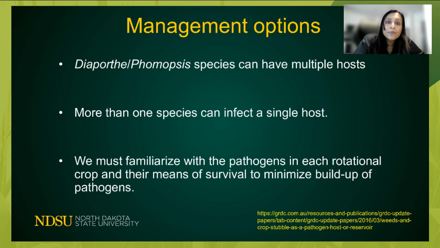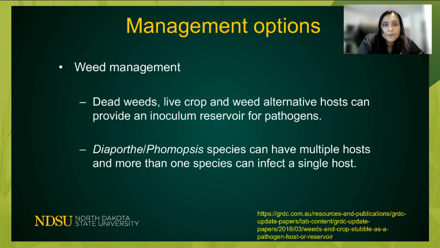So what is very important when we think about management options is to be familiar with the pathogens that are likely to build up while soybean is rotated with other crops, because the crop that we may use for rotating soybean can also be a host to these Diaporthe species. Weed management is very critical. There could be dead weeds that can harbor these. There could be live crops.